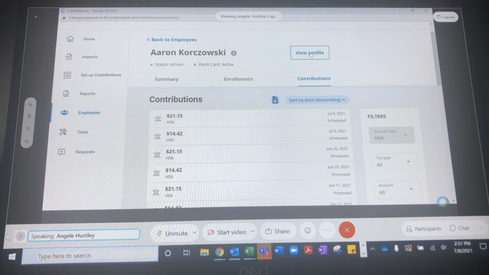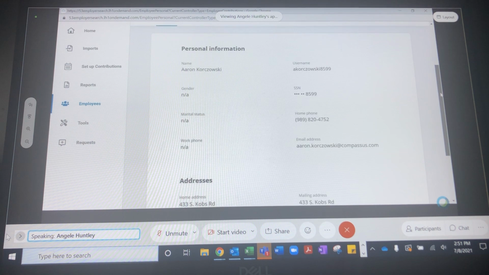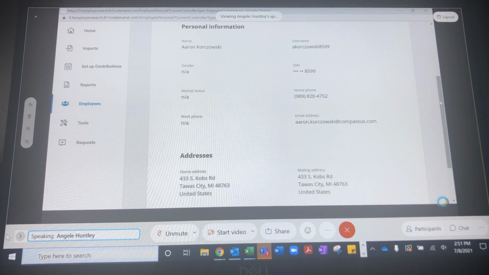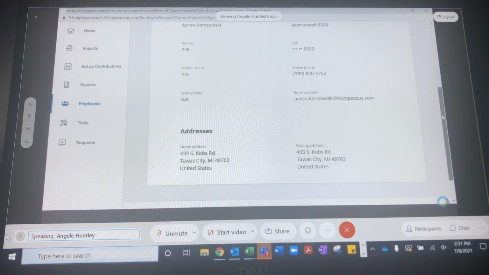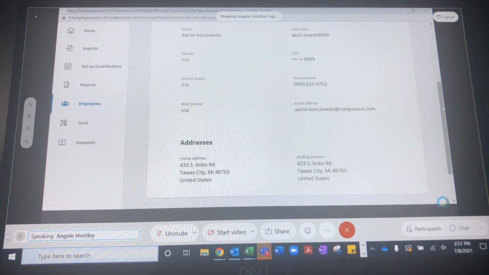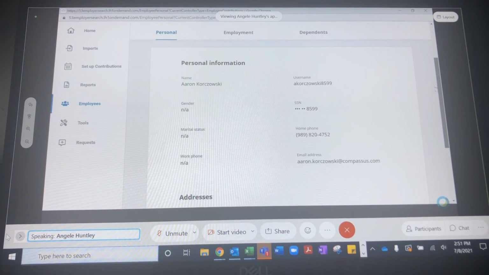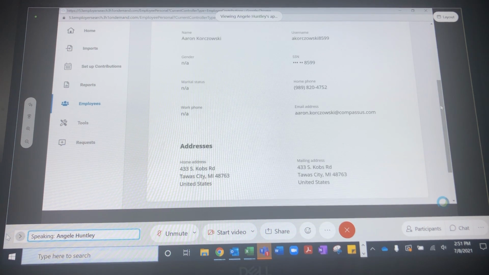Next to the name, if you click on view profile, this is where you are able to see all of the personal information that you would have put into the batch enrollment file or that they would have put in when they opened their account. Sometimes employees forget the phone number that they have on file or they forget the email address that they have on file. If they were to come to you and ask for that information, this is where you would find it. Everything that we have here is exactly what would be listed on their account in case they needed some assistance in getting and being able to verify their account.